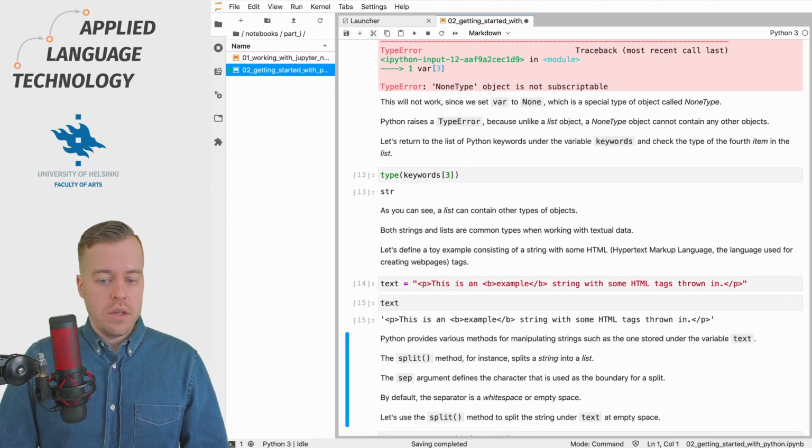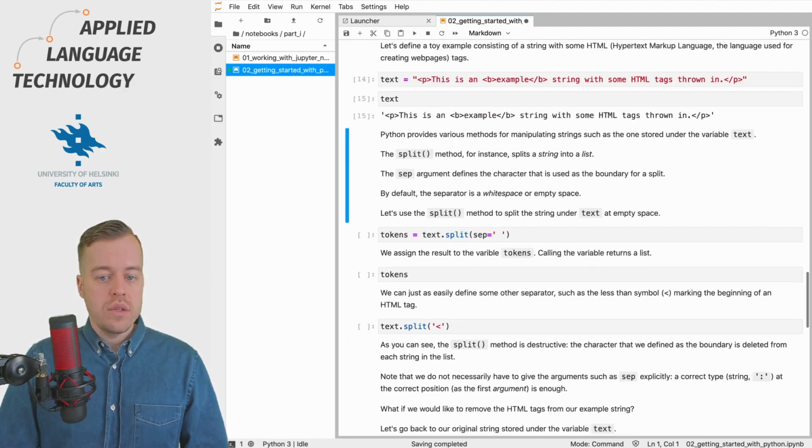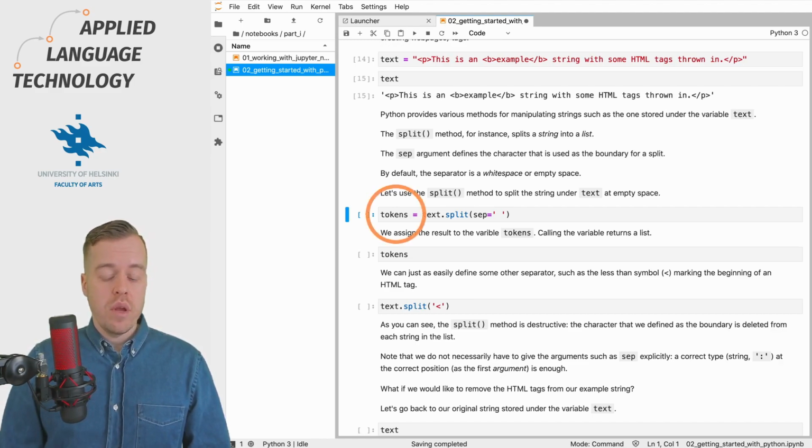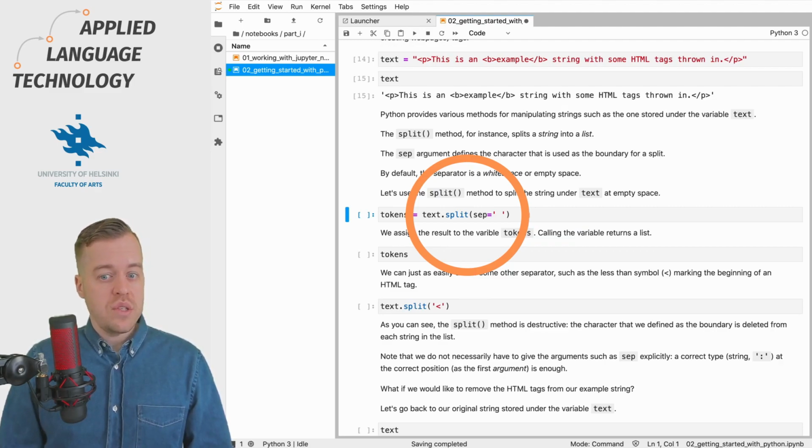To split the object into a list, we want to do a couple of steps. So first of all, we're going to assign the output into a new variable, and in this case we're going to give the variable the name tokens. And then on the right hand side of the equal sign, we take the text variable which contains the string object, and then we call the split method.